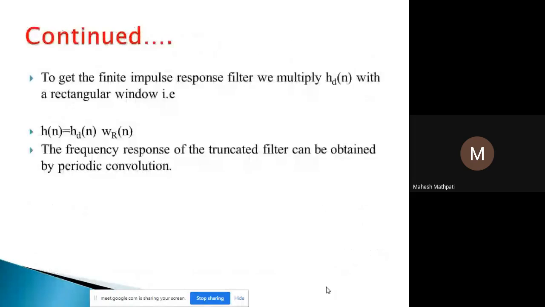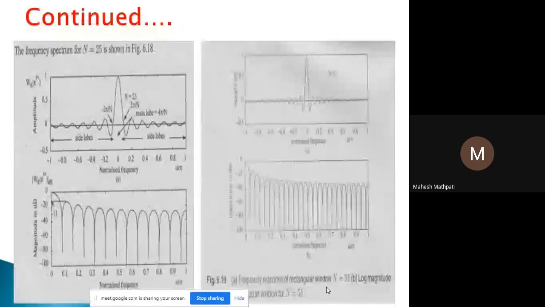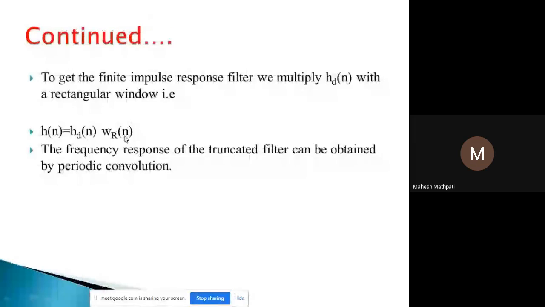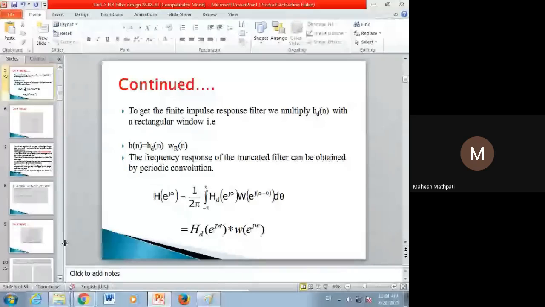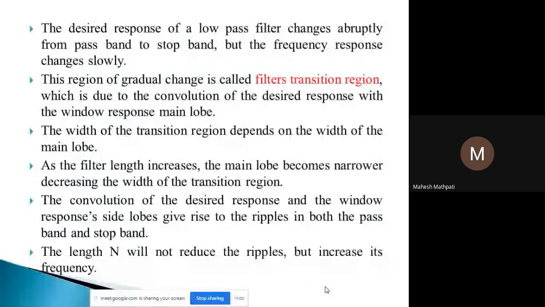तो ये वैल्यू देखे हमने, लाइक इफ आई कन्वॉल्व दीज टू यहाँ पे, राइट? ये अभी आपका क्या है? सो दिस इज द फ्रीक्वेंसी रेस्पॉन्स ऑफ द विंडो एंड दिस इज, क्या बोल रहे हैं हम यहाँ पे, लाइक दिस इज व्हाट द कन्वोल्यूशन ऑपरेशन, if you take the convolution of this H_d(e^jω) convoluted with W(e^jω), and for that reason we are calling it the transition region or the transition band. Okay, the next, क्या बोल रहे हैं हम यहाँ पे?